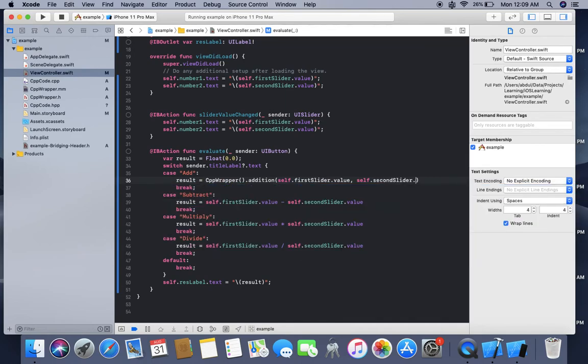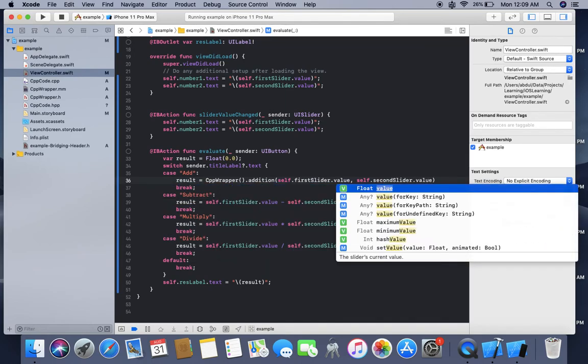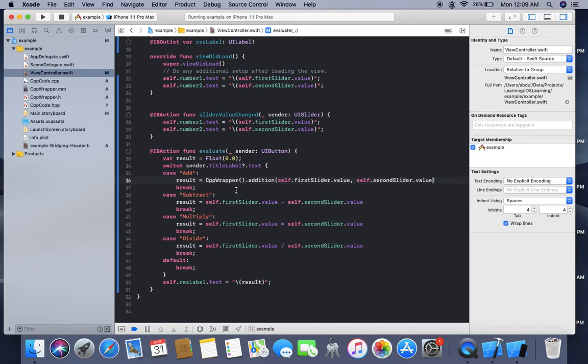We are taking values from the slider. Similarly, call for subtraction.